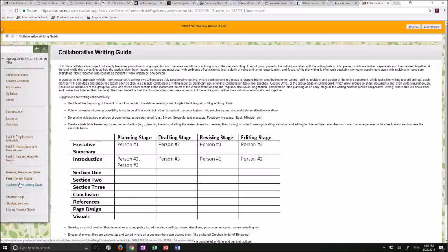Multi-voicing is when each section sounds like it was written by a different person, because it was. Single voicing means the entire report sounds like one person wrote it, even if 4 people wrote it. Similarly, you should never assign research to just one person. If everyone is involved in finding sources that the whole group will use, then you will get a greater variety and volume of information. That is, rather than only being able to cite the 5 sources that you found, you can cite the 20 sources that all 4 of you found, or whatever.